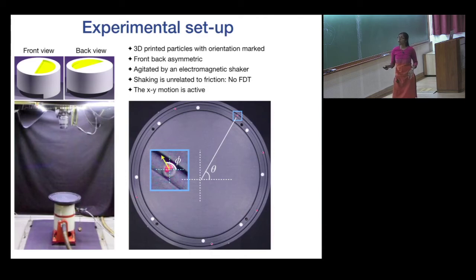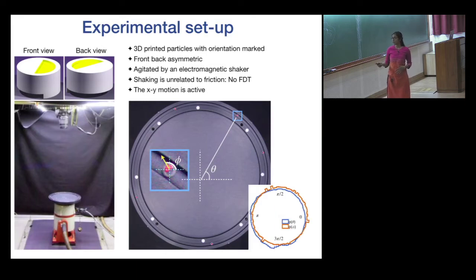This is then a zoomed view of this 2D arena. Basically there is a narrow channel you can see here, and we keep the particles here. The particle position is denoted by theta, and the internal orientation of the particle is denoted by phi. First we characterize these particles in 2D, and then we characterize them in confinement. Here I have shown the probability distributions of theta and phi, which show a more or less flat distribution, meaning there is no preferential orientation or position.